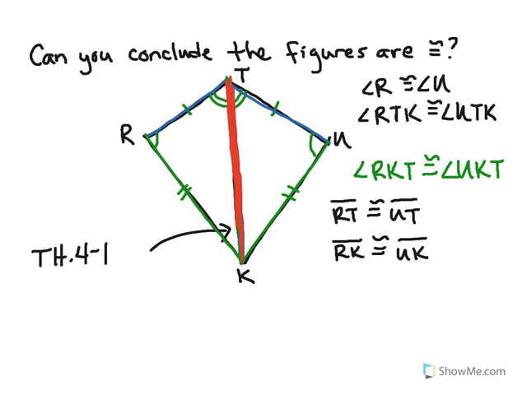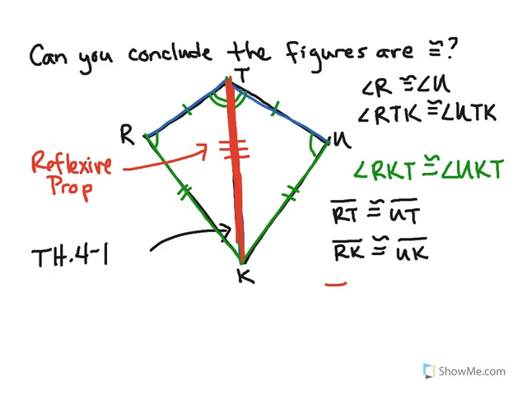And this is a little kind of tricky technique that you have to use. If I were to pull these two triangles apart, so I want you to envision you taking each of those pieces as they are and pulling them apart in your head. TK would be present on both of those triangles, and it would be congruent to itself because it's the same segment. So this segment we can use, it is congruent to itself by the reflexive property. So that's how I know I can use that.